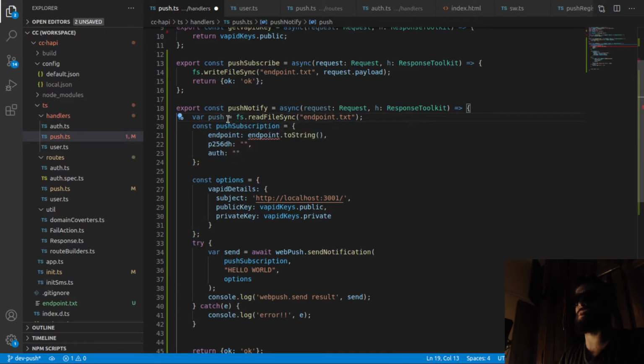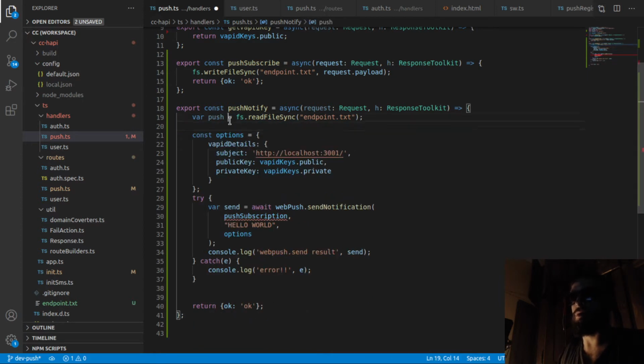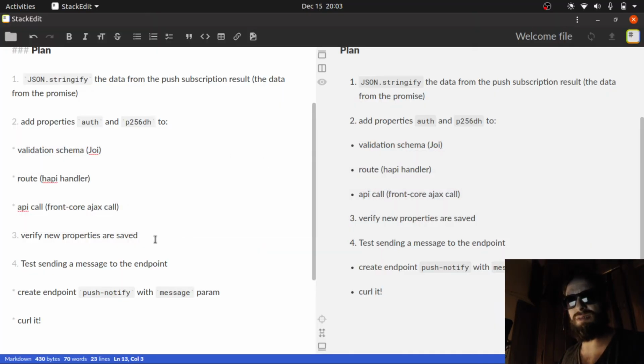Oh, I already have something called push subscription. Great, I can maybe do this. Push subscription, because now it should contain all the data relative to that. Yes. Okay. All right, push subscribe and push notify handlers are updated. Great, what's next?